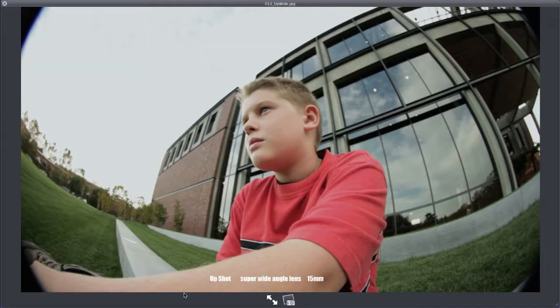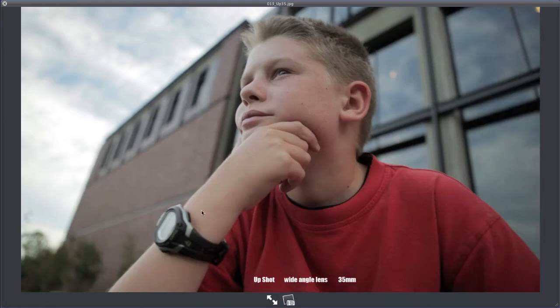If you have a super fisheye, you get tons of perspective, and you can really see this angle of perspective. You get this warping. Where this feels a little more natural to your eye, you still get some perspective, but you're losing some of the background because it's not quite as wide.